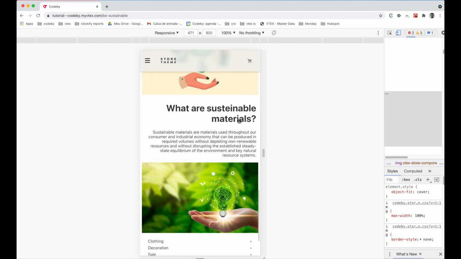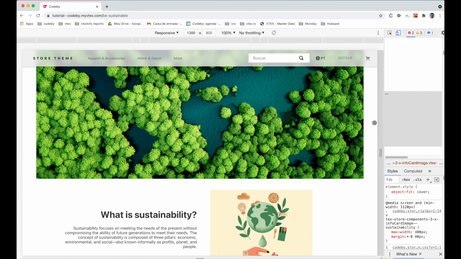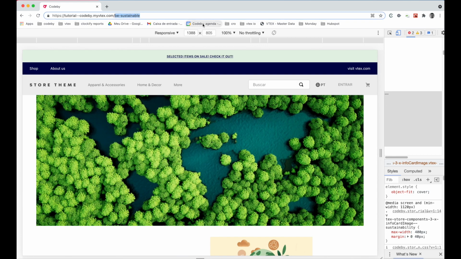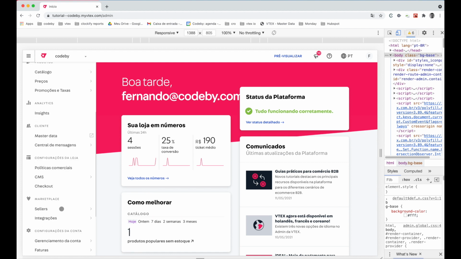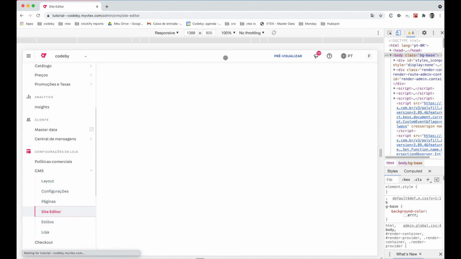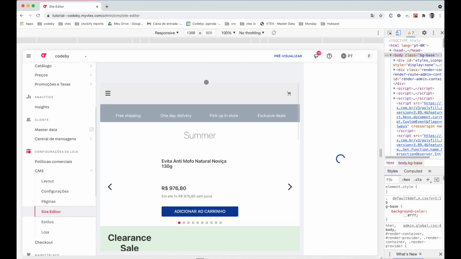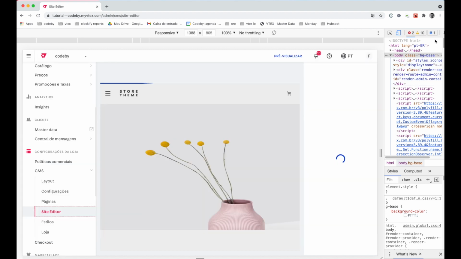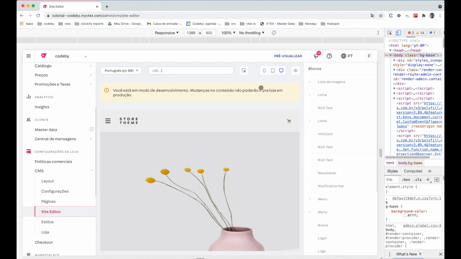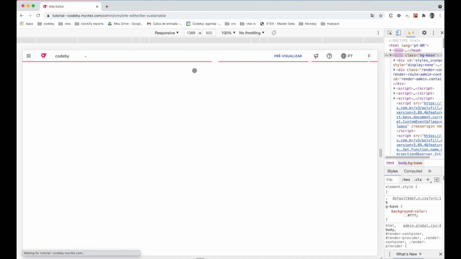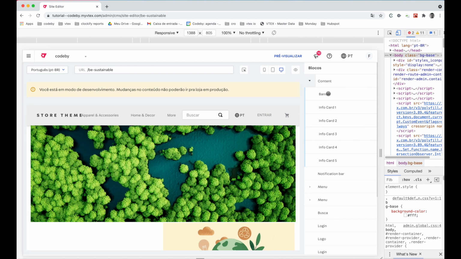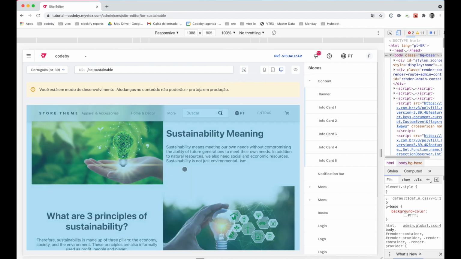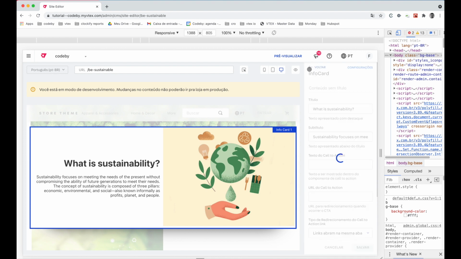You see you have a lot of responsiveness, and yeah, if you want to give your customer the possibility to edit, you can go to the admin and go here to the section where you have the site editor. And here he will put is sustainable. So now we have all the content here that you need. Everything that is here on the website, you will have here to change, whatever your customer wants.